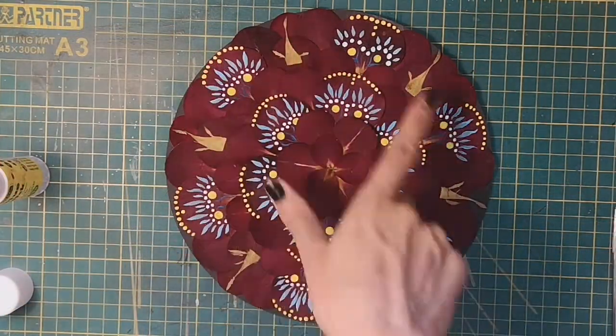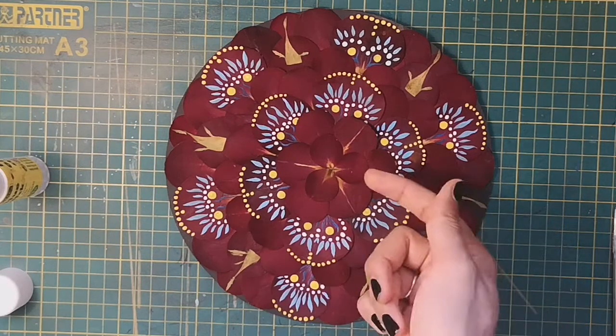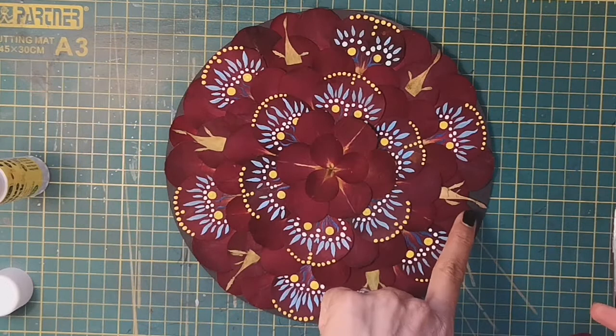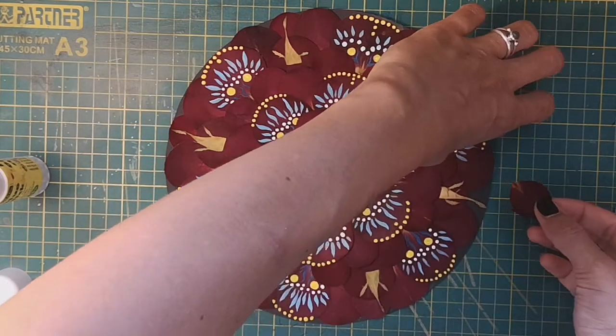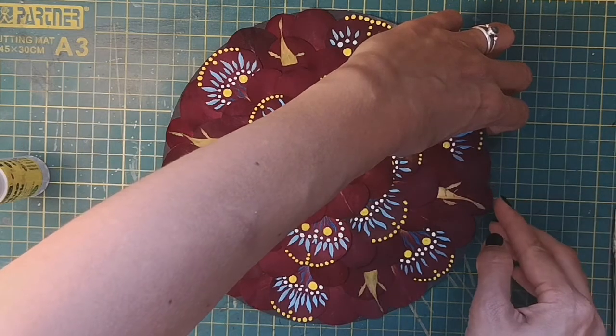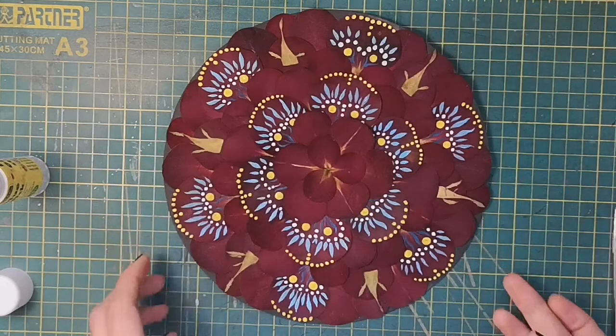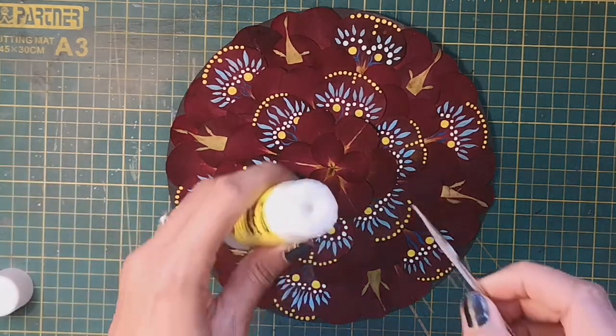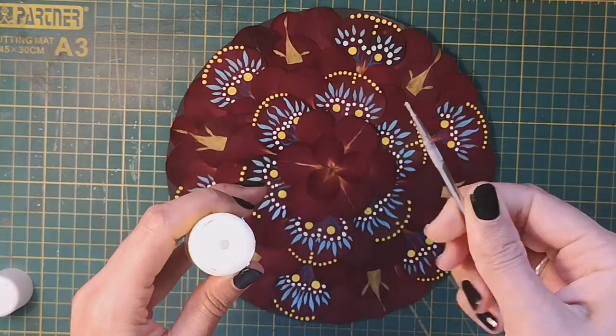So I've been busy filling out all the little gaps with petals, tucking them under. I haven't glued them yet. I've got one more petal to go, which goes in this place here. So carefully, I'm going to slip that under, and there we are. The next step is to glue them down, so I'll show you very briefly how I do that.